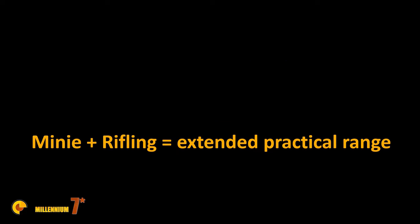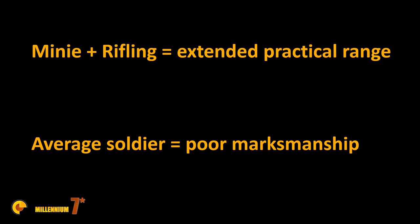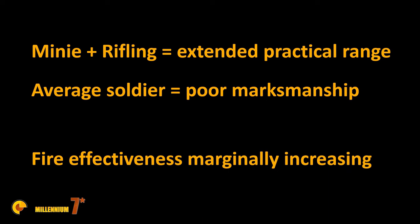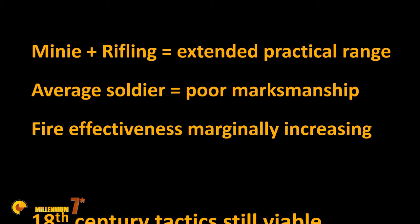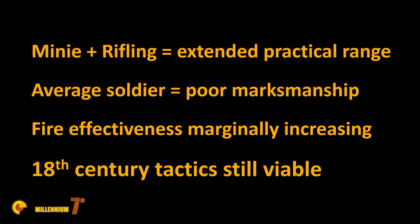So, at the end of the day, these are the main points. The rifling and the better aerodynamics of the minié ball increased the effective range if compared to flintlock muskets of the previous generation. However, aiming at long distance was beyond the capacity of most soldiers, so it was hardly used.